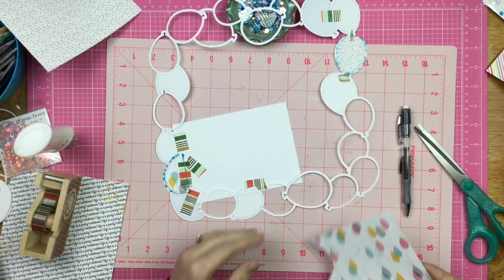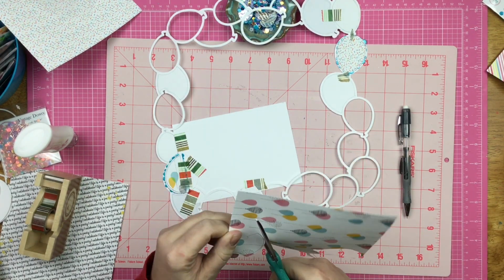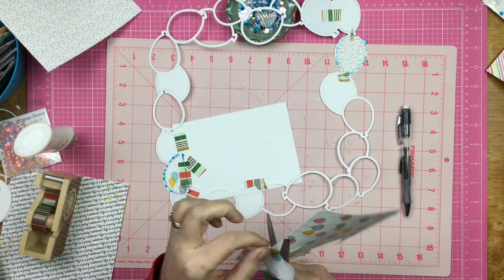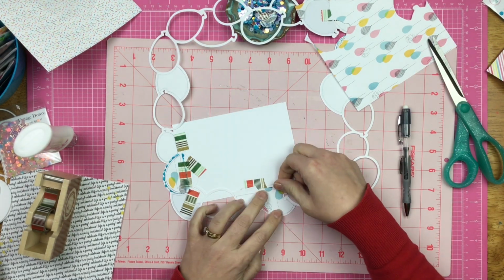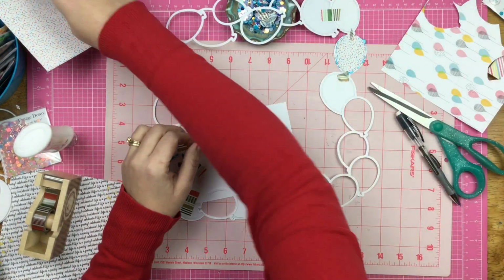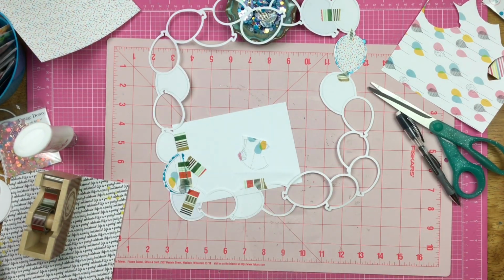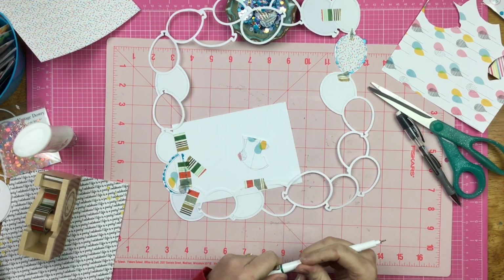So here I am. Now I'm going to try something new. I'm going to make mini shaker pockets, but not the traditional shaker pocket where there's foam in between so the sequins can move around. I'm not really moving the sequins around a whole lot. But I do the same thing where I trace around and cut it. And then I'm going to grab some tulle, and I'm just going to place it loosely over top of the place where I am working on covering.